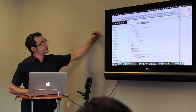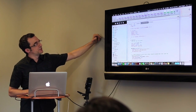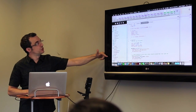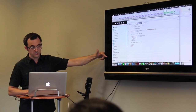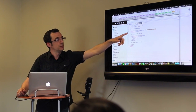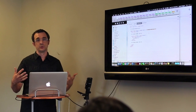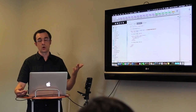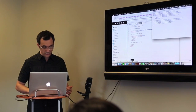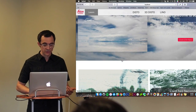But this here is the structure of my Greybox site. It's just a couple folders at the top level, and then individual pages are just HTML files. What this allows me to do with layouts, in a very reusable sort of way, is define a layout, to define where my header goes, where my content goes, where my footer goes, and make those pieces reusable. But this is all HTML. I'm not doing anything that requires any server-side scripting. This can all be done locally. In fact, I have this up and running right now. So, in theory, here's my local host, and here's a page that I'm looking at.